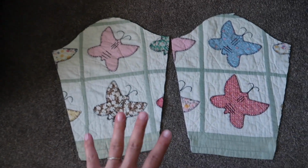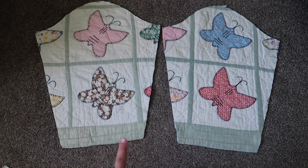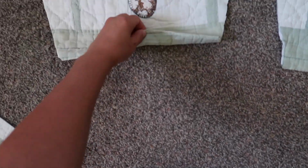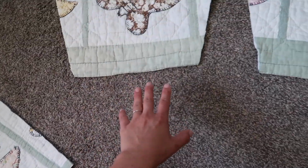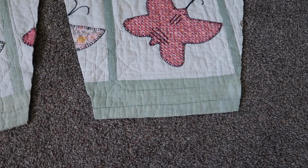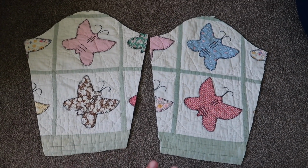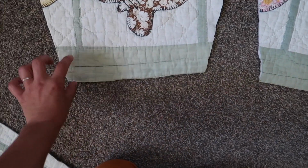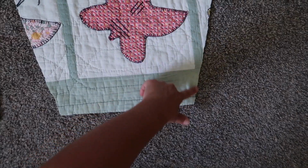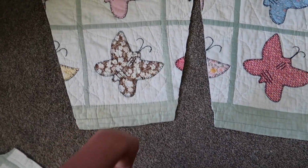Now, with the sleeve pieces, I wanted to use the trim as the cuff area because it's already finished, and that's one step that I'm not gonna have to do. I also like how it's thick in a contrasting color. These are a little bit crooked. I was trying to make this part square and even. The lines kind of go this way a little bit. Cut it too close there compared to over here.